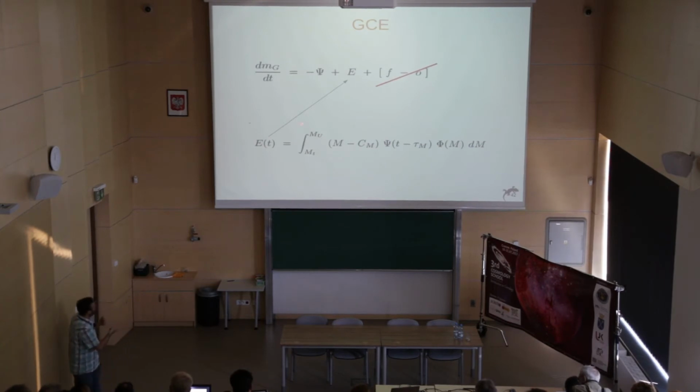And so it's basically what comes back from the stars when they are at the end of their evolution, to simplify. And to do that, you can compute it with this simple integral, which is here. So you're going to integrate over the mass of the stars, over the full initial mass function. For each mass, you're going to go back in time to the time when the stars with this mass were created. And this is just going back in time by this factor, which is the lifetime of stars of the mass m, right? And so you take the star formation rate of this epoch.